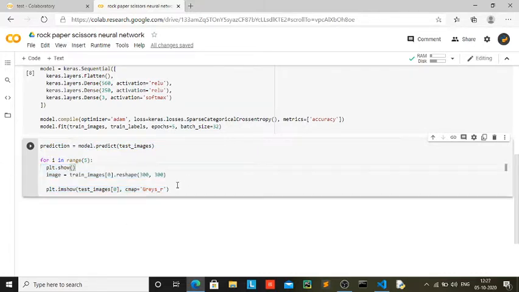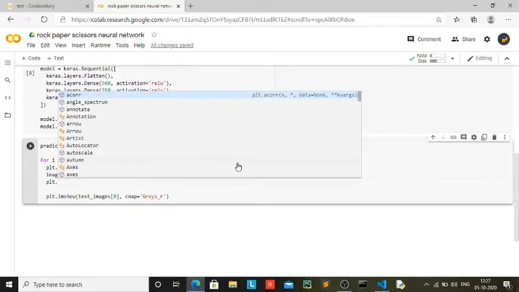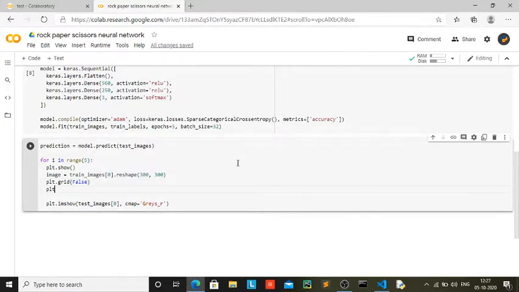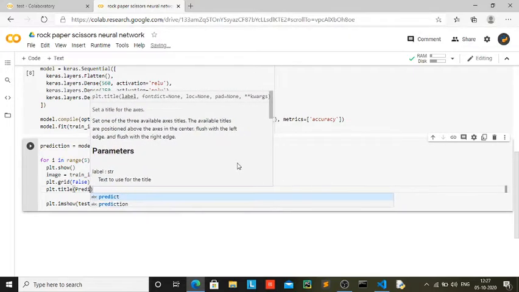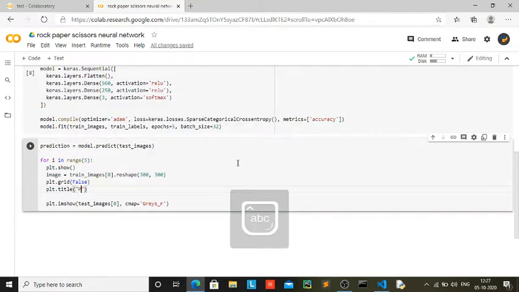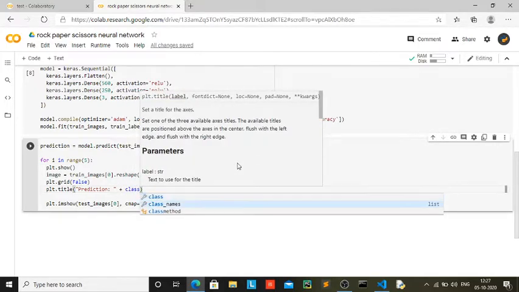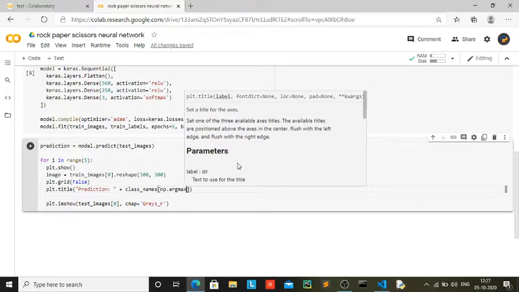Then I can just go over here and type out plt.grid(False), plt.title, make the title "Prediction", plus the class names, and then we use a numpy function called np.argmax.